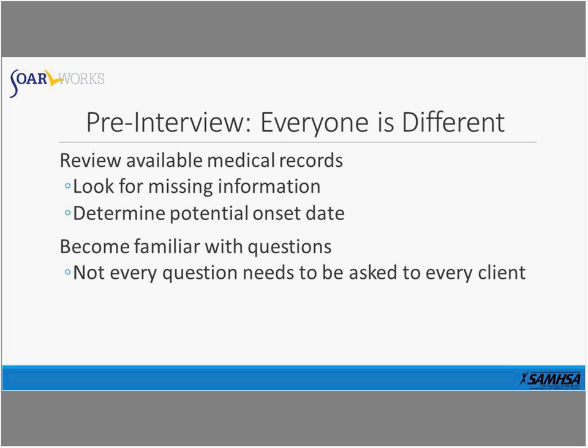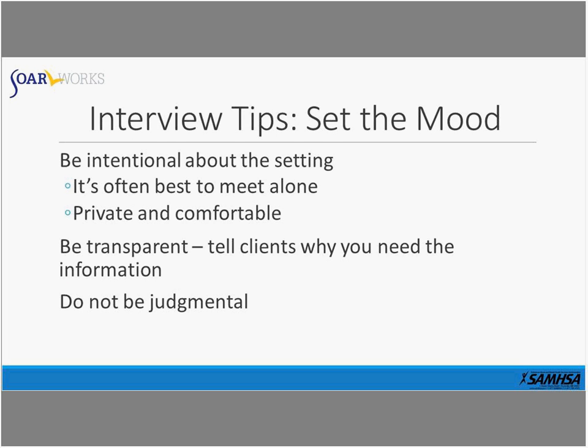This has been mentioned, but it's about really becoming familiar with the questions. At best, we have our own adapted worksheets with questions, and they have space on them for writing answers. Doing this for a few years, I'm very familiar with the questions I've laid out for myself. I generally know going in which questions I'm going to skip over, and which questions I'm going to really focus in on and write the most about. So doing a little homework ahead of time can help you figure out which questions are most important to ask.